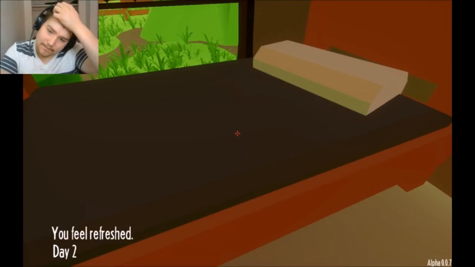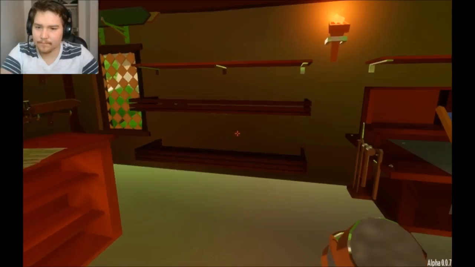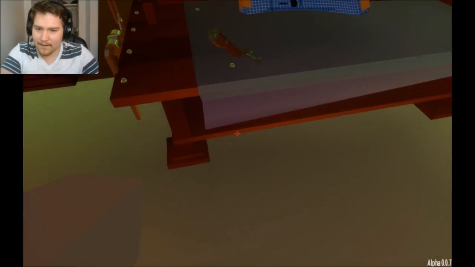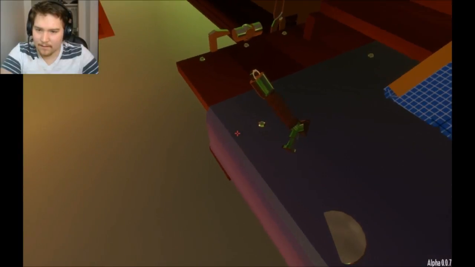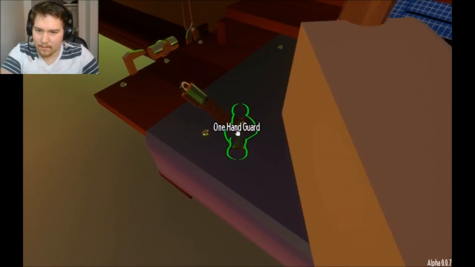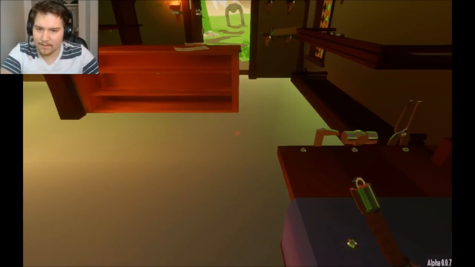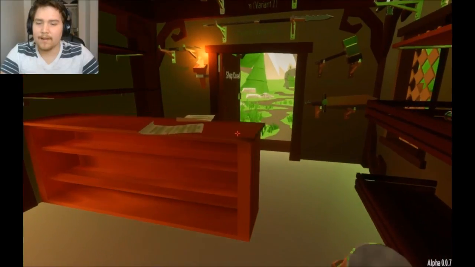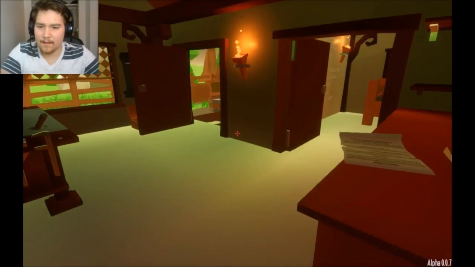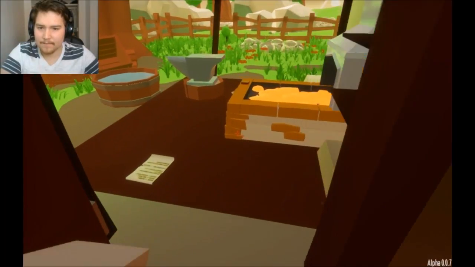Day two. You feel refreshed. Okay, so what should I build now? Is this slowly coming out of here? Build shields. Okay. Anyways, let's open up the shop again. And we'll see what happens.